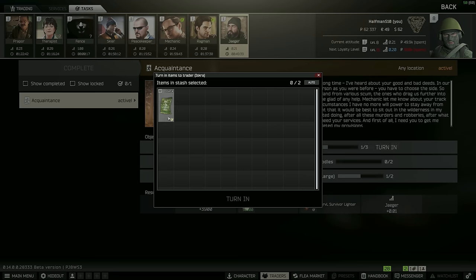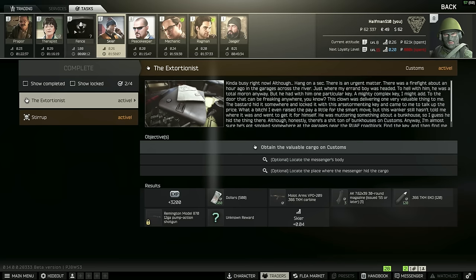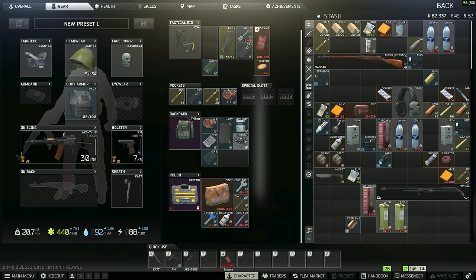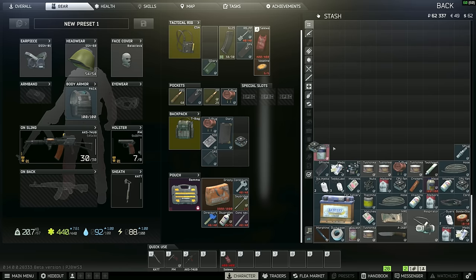Jaeger, I have one more lunchbox to give you. All right. All right, all right. I think that's going to be everything for right now. All right, we can at least go sell some stuff before we end this episode. Let's actually go down to the bottom first. Drop off some of the stuff that we need to keep.